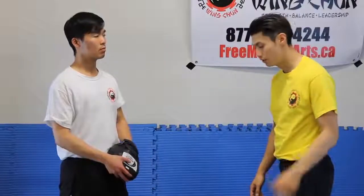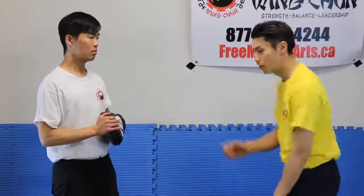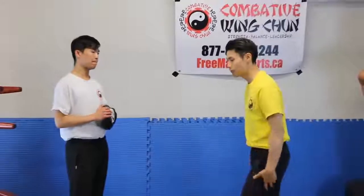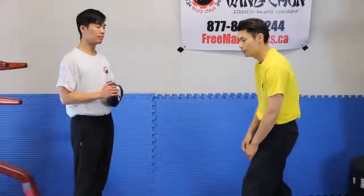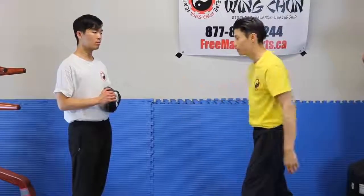In Wing Chun, what we want to use is spring force. I showed you in the other video, how to increase punching power part 2, the difference between rotational force and spring force. If you want to learn about that, go to that video. But here I'm just going to show you very quickly. This is rotational force, rotating your body and your shoulders. Spring force is springing with your legs, with your feet, with your hamstrings, with your back, with your spine, and then with your shoulders and with your elbow.